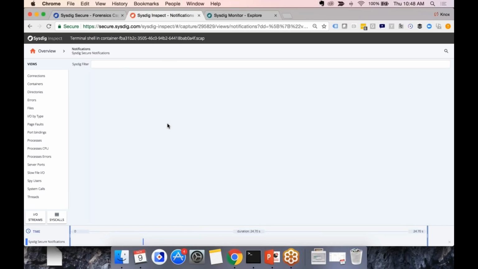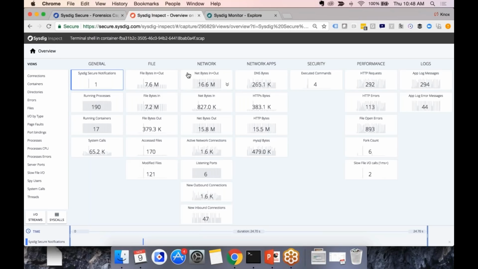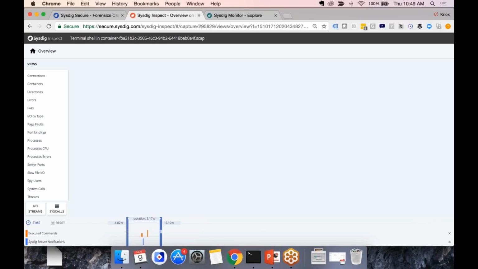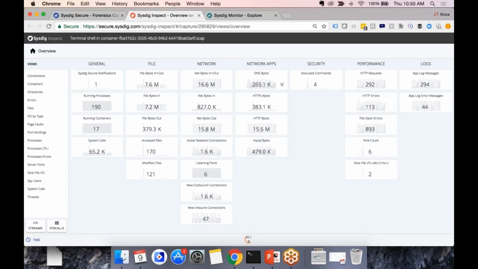So first off, let's overlay this security violation that happened. I can drill down into it, see it's the same violation that we had before, and then start overlaying my executed commands. Look at that specific time window when it happened. Okay, cool.